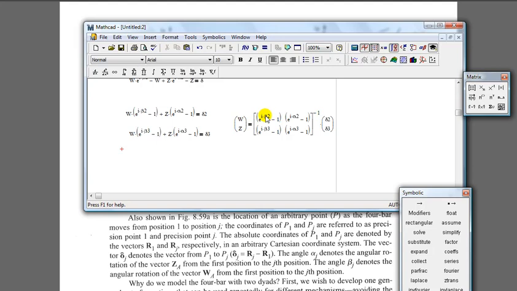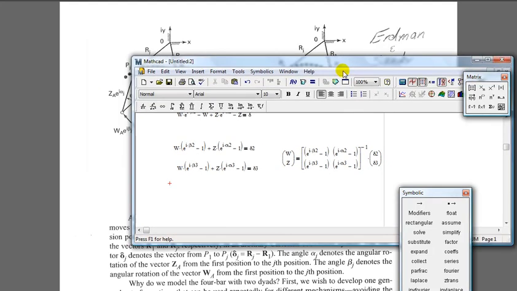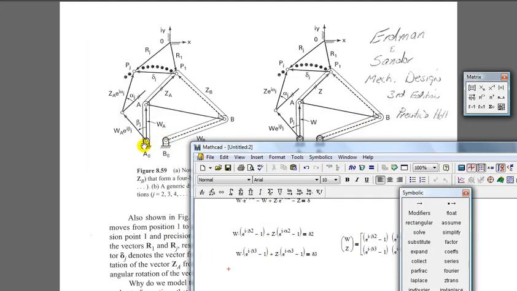That means I can look at a sampling of an infinite number of solutions, and I can see them graphically, and maybe I can come up with some method of understanding whether any of these solutions are any good or not. And so that's where we're going to turn next in Mathcad. But the key is this figure, which lets us write the vector loop, W plus Z plus delta minus a rotated Z minus a rotated W is equal to 0. We can do that from position 1 to 2. We can do that from position 1 to 3.